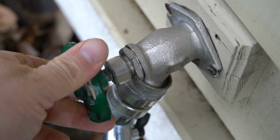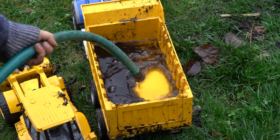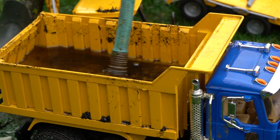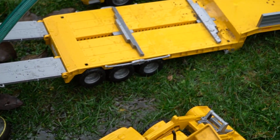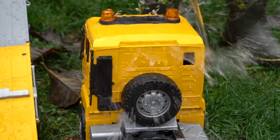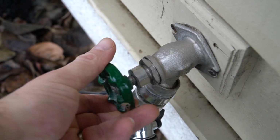All right, we'll try not to waste too much water here. All right, spray it. Oh, look at that muddy broth. Whoa. It's all dark oil now. Oh, I think that's just soil. Ah, the cab is now clean. All right, we got him clean. And done.